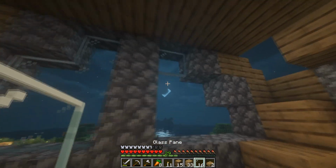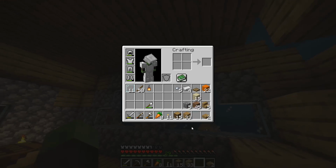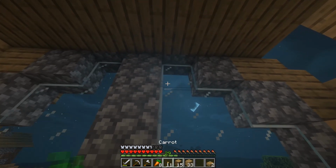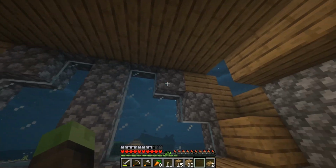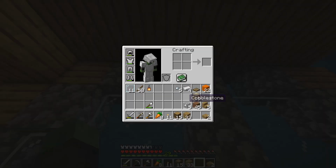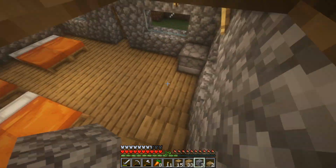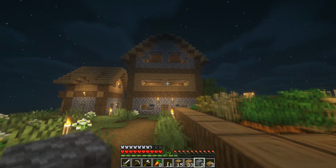I actually am going to need more glass, I think. Yeah, I'm gonna need more glass. Oh well, okay, so there's that. I almost feel like it's because the roof is so high in that middle part now that it screws with the inside of this. That right there should be cobble. I'm also running out of cobble, which is not great. That is better on the inside. But how does that look? Yeah, that just doesn't work right.